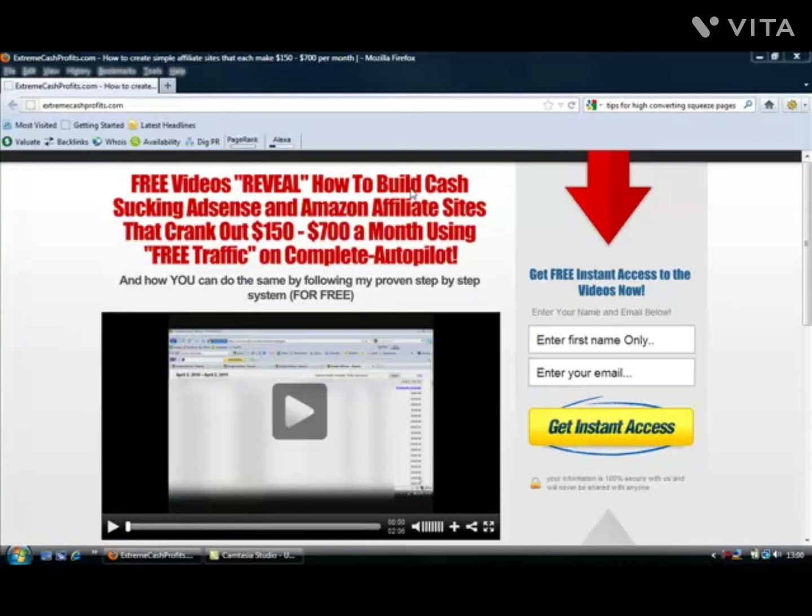I mean, I could have put how to make money with AdSense and Amazon affiliate sites, but that doesn't sound very good, does it? So I chose the word cash sucking because it basically improves conversions and it holds people to the page more, and this is exactly what you're trying to accomplish with a squeeze page. So I use a lot of these different power words in my headline.